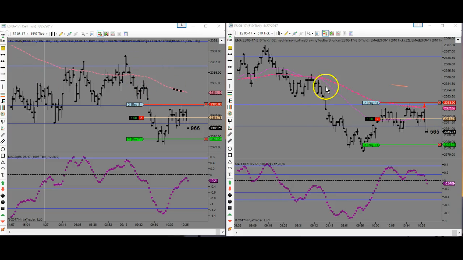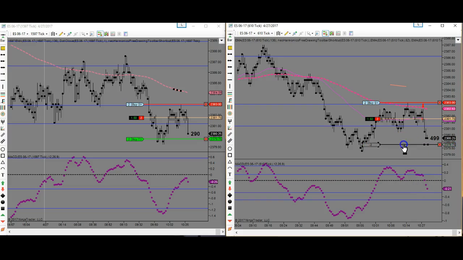I did not catch this. I put an arrow there, but I didn't take it. I was not feeling confident in the trade. I had considered taking shorts here, but the MACDs were still going up pretty strong for all of this. When this pulled back and gave me the double bar, and this was all the reaction I got, and I got the push down in the MACDs on the 610, I decided it was time to take the trade.